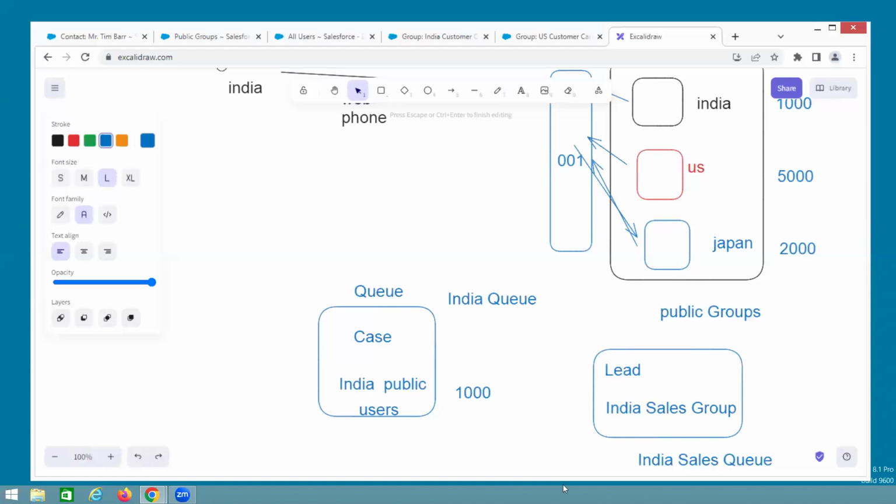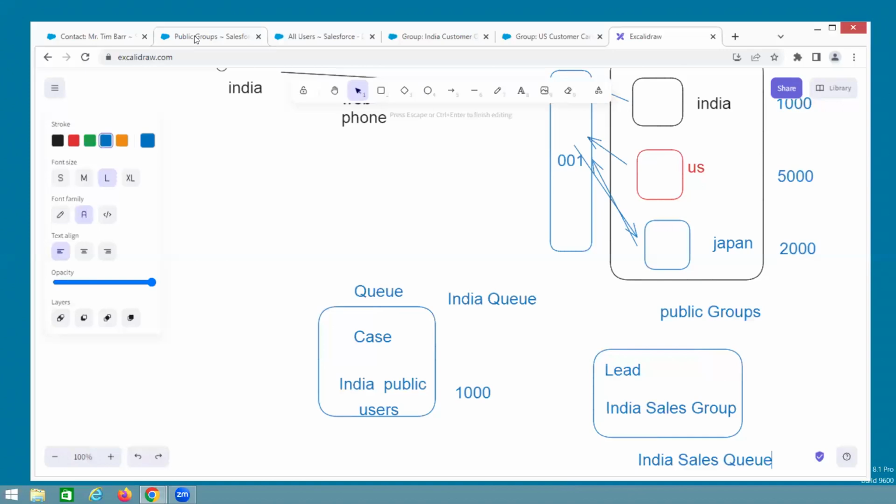Understand? A queue is nothing but a set of users plus which data. Which persons are working on which data, that information is called a queue. Okay, so I am creating queues: India queue and US queue.